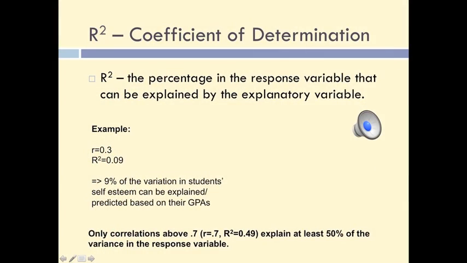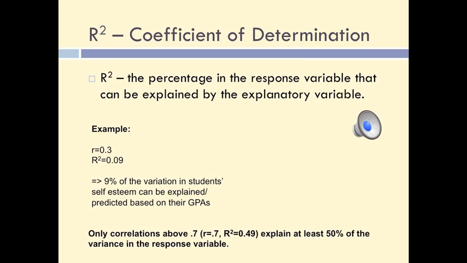As you noticed before, the slope of the regression line depends, among other factors, on the correlation between the two variables. The stronger the correlation between the two variables, the higher the slope. The correlation coefficient also helps us identify the percentage in the response variable that is explained or can be attributed to the explanatory variable. In other words, how good is the explanatory variable at predicting the response variable. And this percentage can be obtained simply by squaring the correlation coefficient. The result represents the coefficient of determination, and we use the notation R squared for it.